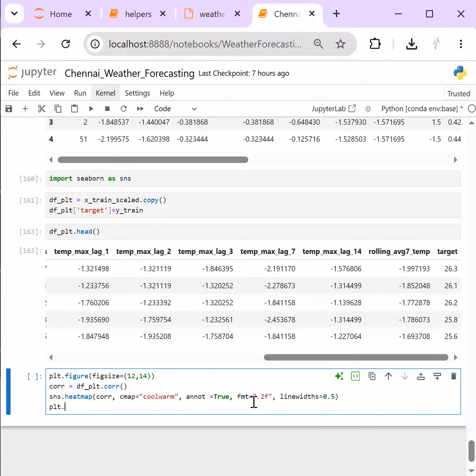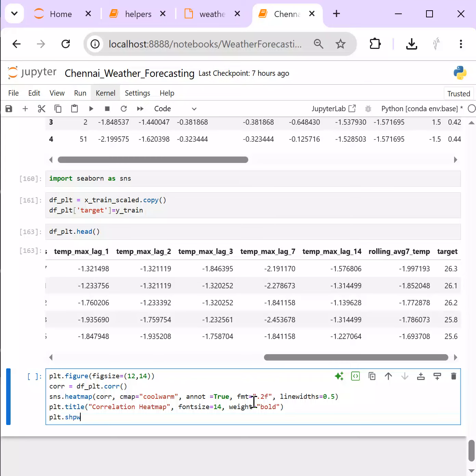Then obviously a title, correlation heat map. Let's specify the size 14 maybe. Wait, I'll bold it also, small letters. And I will show. Let's see whether we have any kind of spelling mistakes. Okay, this has to work.